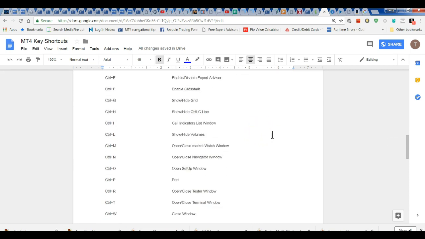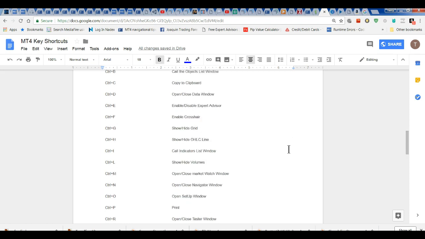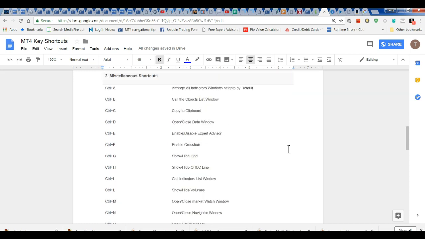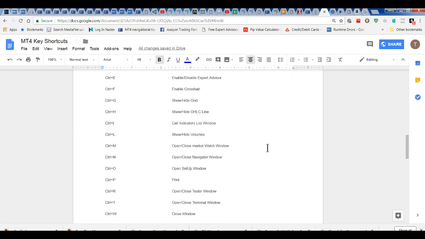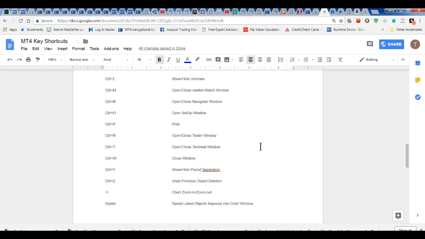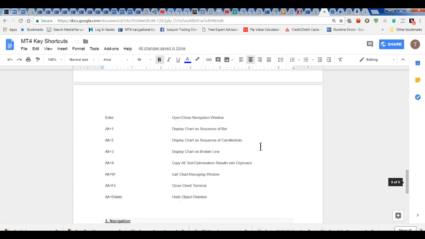I'll find more shortcuts and maybe add them to this list, because this is not all of them. I may put it underneath that, to hit Control A to highlight.